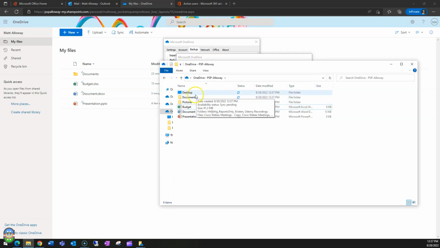And you'll see immediately over here we had a couple things that popped up. So we're going to start seeing a bunch of stuff on here. And it's probably not the best that I have my desktop syncing, which I don't really care about at the end of the day. I'm just going to stop syncing after we're done here anyway.